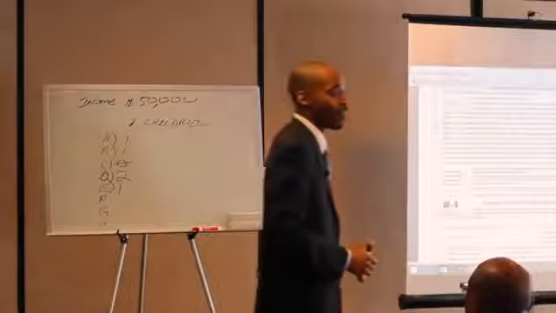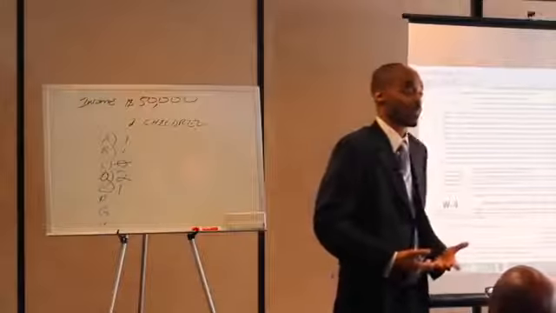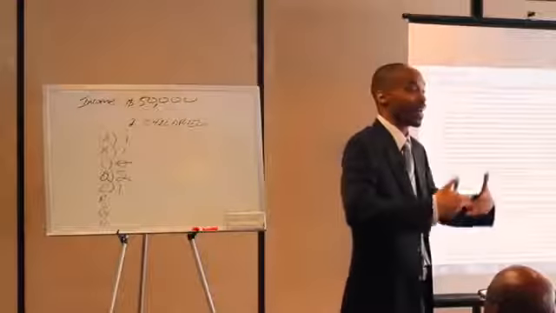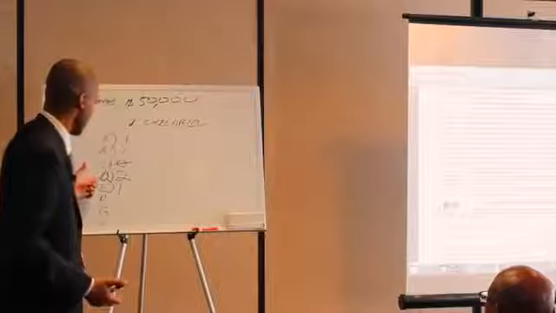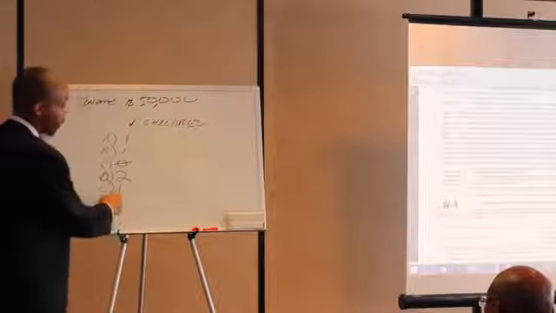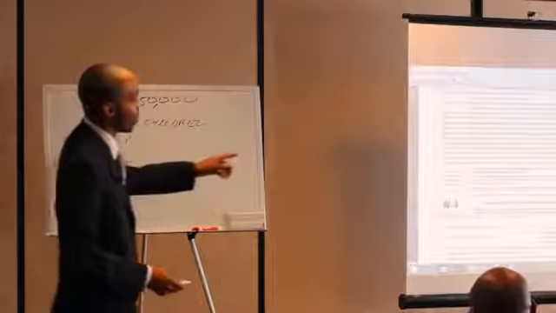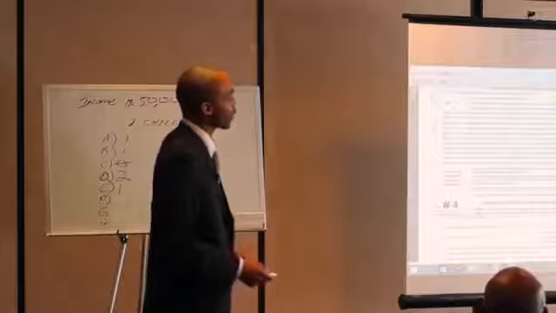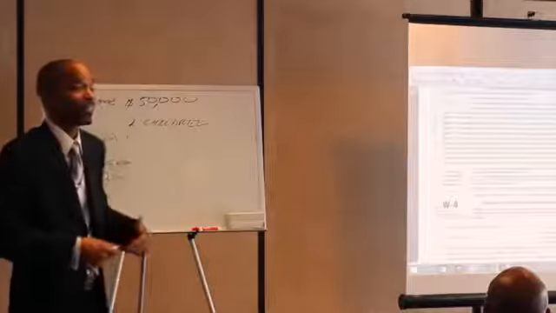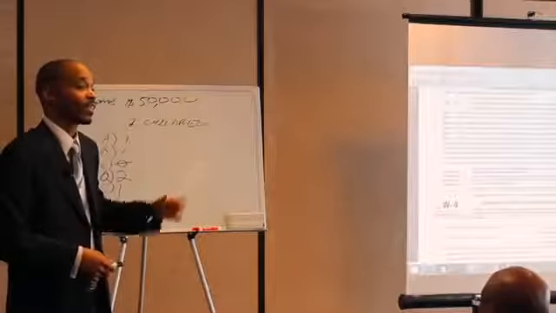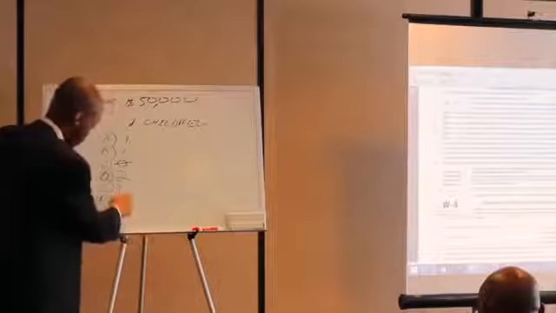See people think, well they're talking about dependents on that form. No, it's allowances. These are allowances, not dependents. We only talked about dependents right here. But we still are not done. Let's go to F. Enter one if you have at least $2,000 of child dependent care expenses. That's things like daycare. Well since these are a little bit older, we're going to say she doesn't have that. So we got zero.